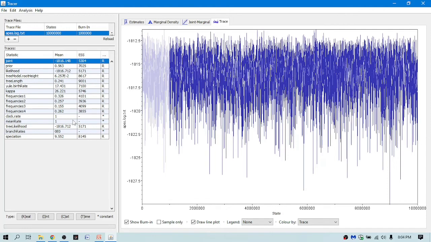So we are concerned for the ESS value. It is the effective sample size, and if the value is less than 100, this is a bad sign, and if the value is more than 200, it is a good sign that your values are good. So you can say that it is in the thousand. So we can cut this thing. If you find that your ESS value is less than 100, what you will do, you will have to increase this burn-in, and you will also mention in your paper or a research article somewhere that this is the number of burn-in. Okay, so everything is good.